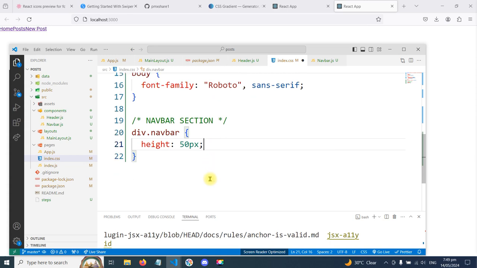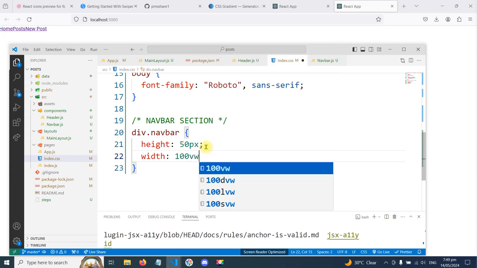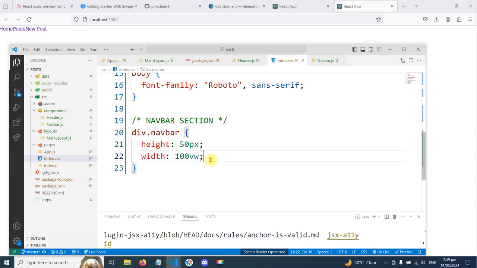So the navbar will have a height of 50px, and then a width, we want it to span across the top, so it's going to be 100vw. Viewport width, which is the entire width that it has been provided in the browser, it's going to expand all the way to the end of that.